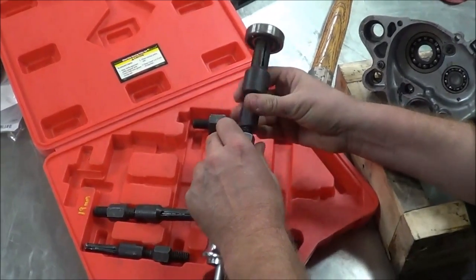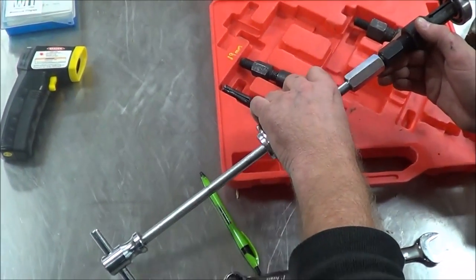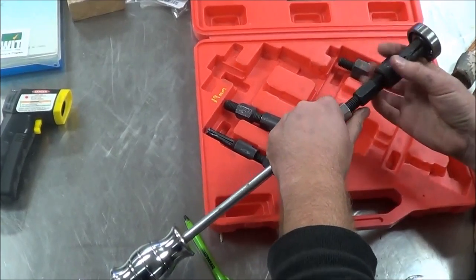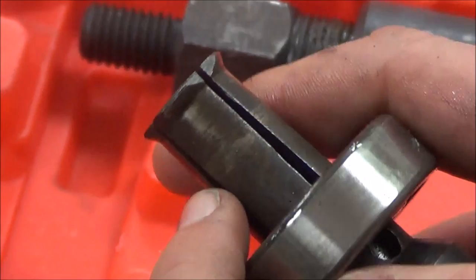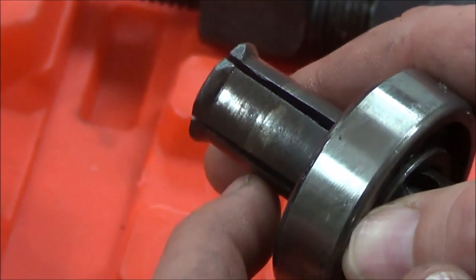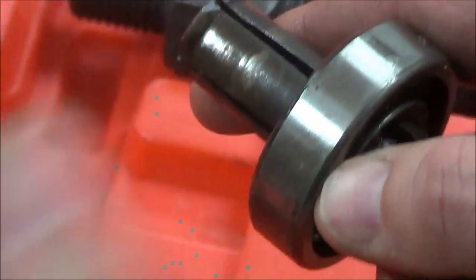Notice I'm not even really using any tools here — I would hit this and pull it out of the case. Now that you understand how the tool functions, notice that when you have this in place there's not a lot of real estate, and you also see how it's on a taper that gets flat on top — very minimal contact. So once again, we like to use heat to make this process go better.